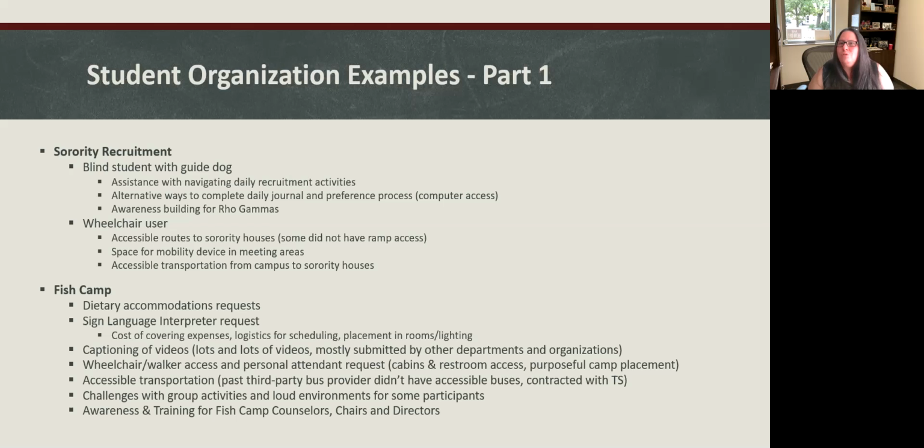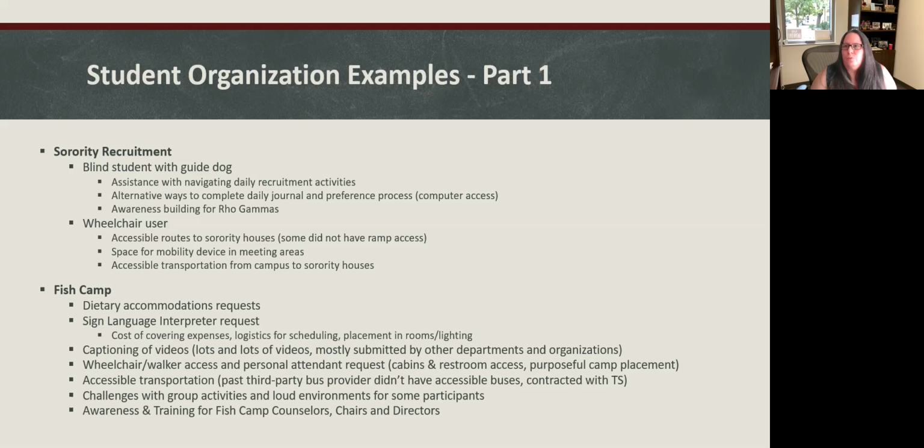And so, thinking through, if you want your organization to be more welcoming, do they go back and look at the physical access of their houses and event space, and do they make them more accessible long-term? We also talked about having space for wheelchair users for seating when you're in the houses, and making sure they had a bus that would also be wheelchair accessible as they went through. So very practical, but for a student organization leader, that's a lot of information to process.